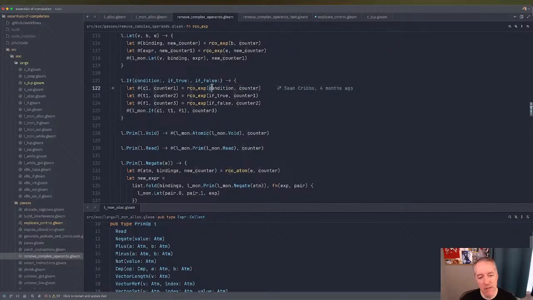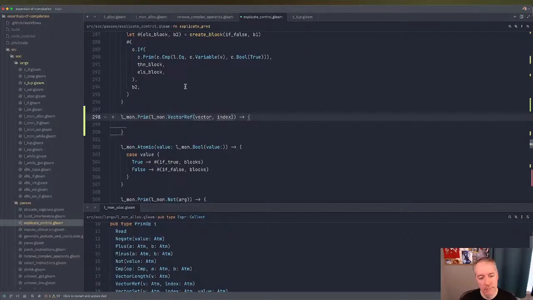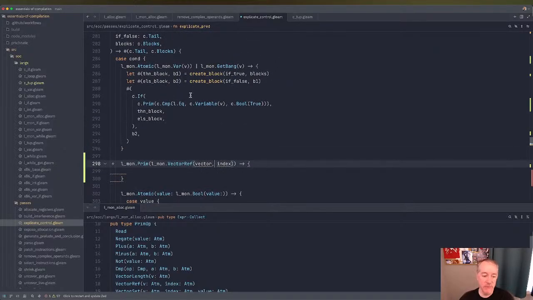It's like the condition is an expression. It doesn't have to be atomic. This is an interesting conundrum. Conceptually, this is the same as get me a variable.